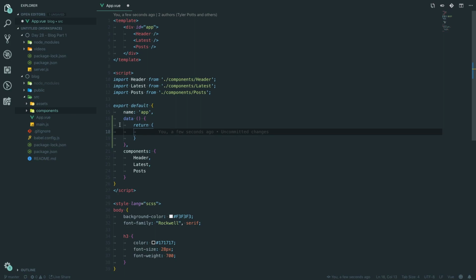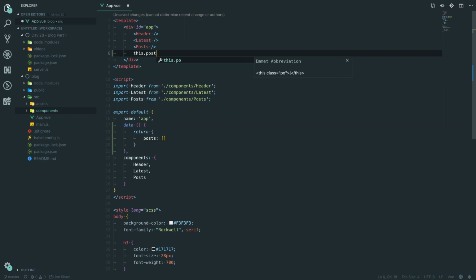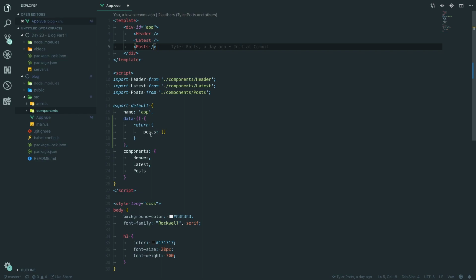You can access any data in here, such as posts, which is going to be equal to an empty array for now. We could up here say this.posts. Obviously it would be double curly braces, but that is how you would access this.posts.